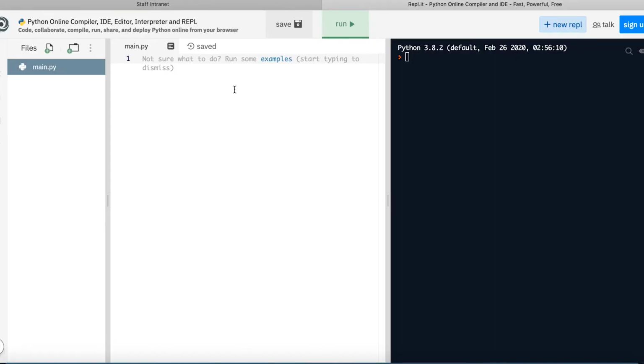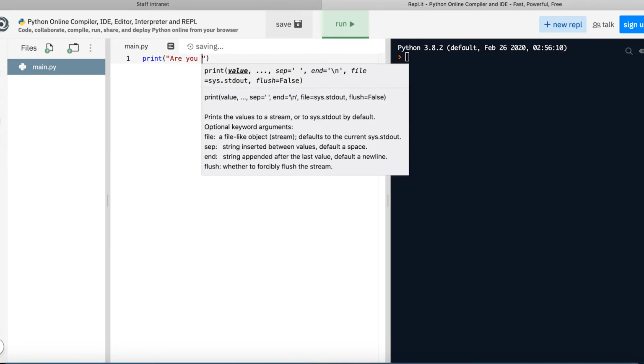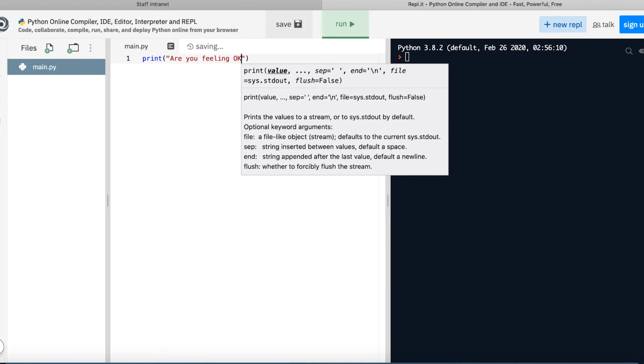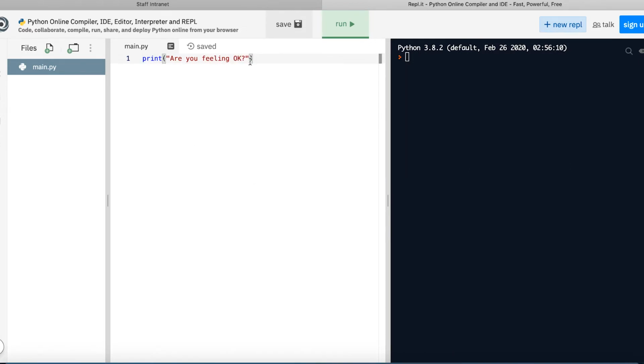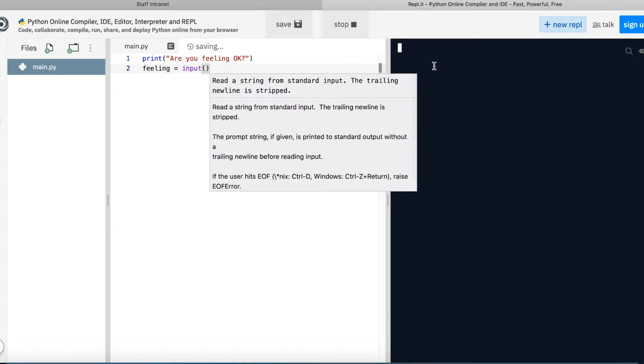Back in Python Online using the website from last week, and I'll post that in the comments section below. We can hopefully remember that to put a basic print statement with a question, we use the print command, which will go blue if we write that correctly. And we can ask the question then in speech marks. So I've got 2 brackets, 2 speech marks, and those things always come in pairs. So print, are you feeling okay? I could then write feeling equals input, which would allow me to run my program. If I click the run button over the side here, are you feeling okay? And I can then respond back with yes.